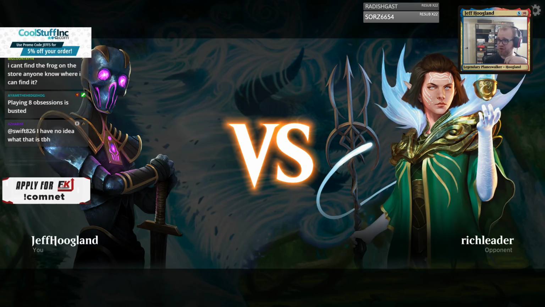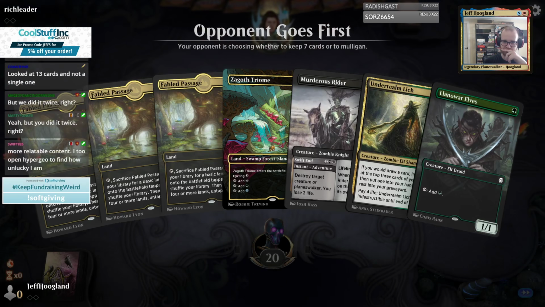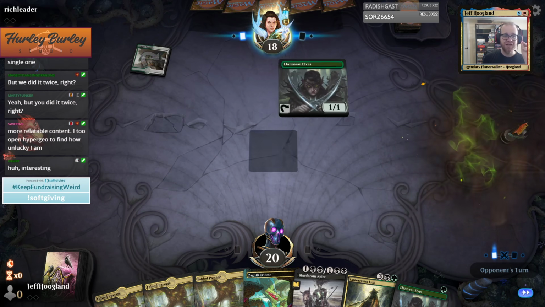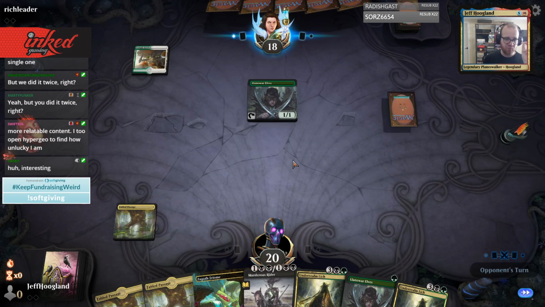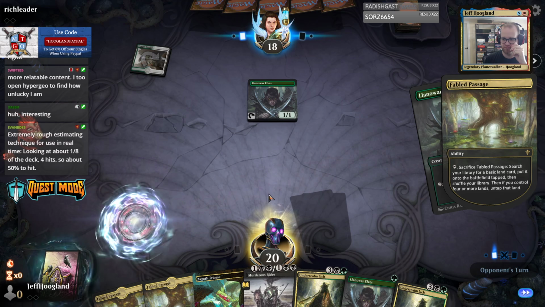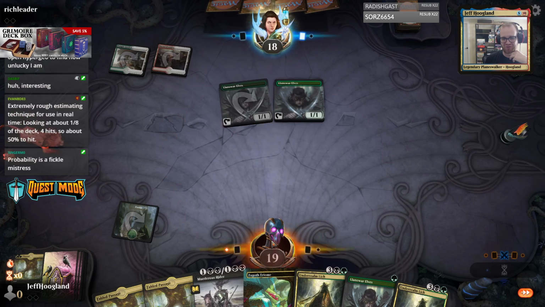8 Obsessions is very, very good. You are not wrong. This deck is definitely one that feels like it should be more certain than it actually is in most cases. You're like, that's got to be more certain than that. It's like, well, no, not really.